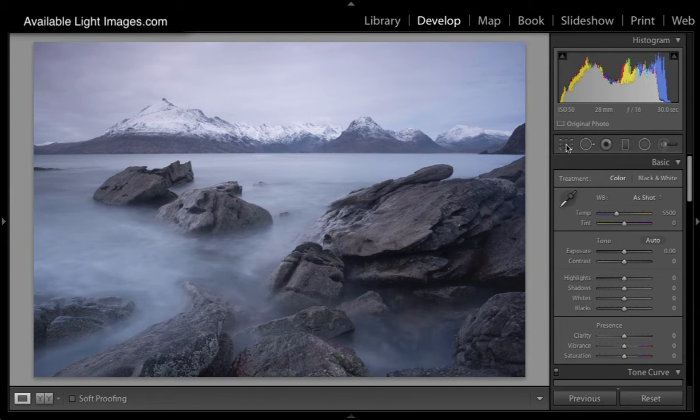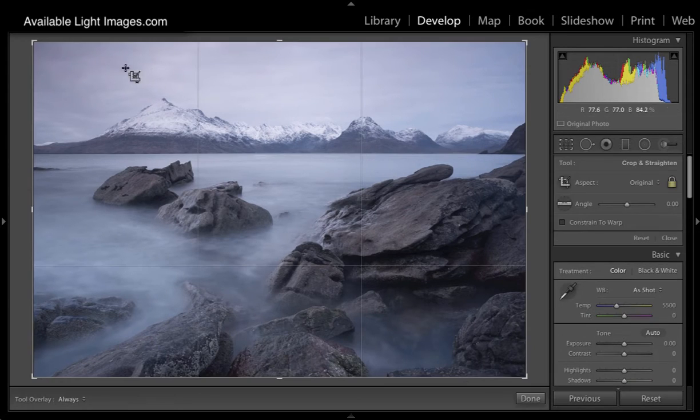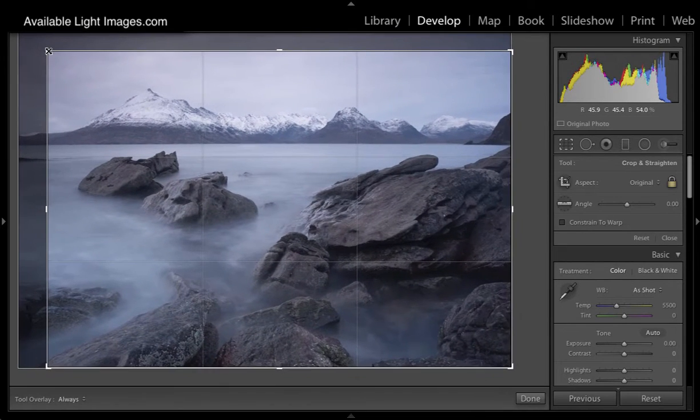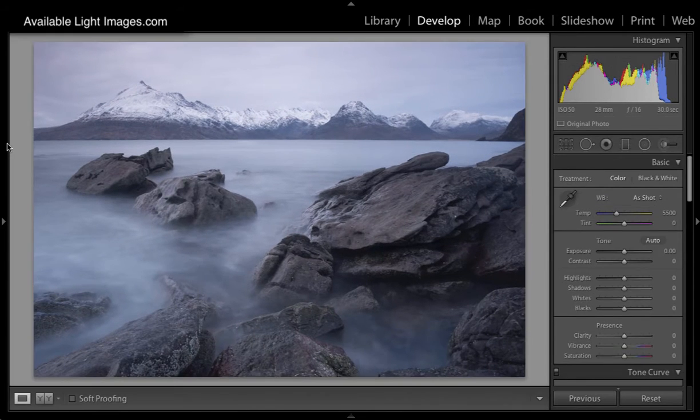Now, the first thing I want to do is look at any problems. This coming in from the left-hand side was unavoidable. I had a fixed prime lens. I was unable to compose it. I didn't want to go too much further to the right, so I kind of figured that I was going to remove this at some point in the processing stage. And I think that in its own right is probably a reasonable compromise. It's just to get rid of it, and at the same time I'm just leveling the horizon there.